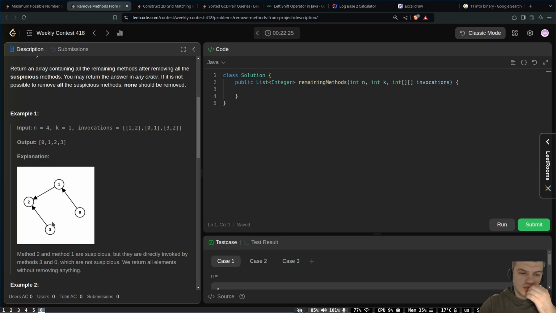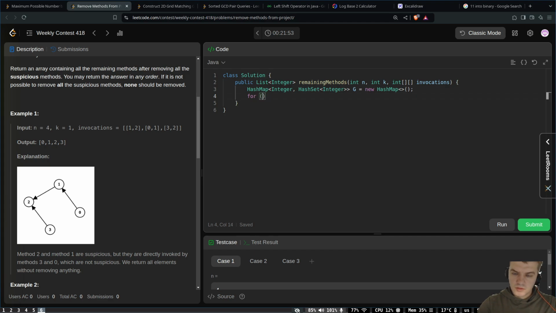That's a weird explanation. So, should I just go DFS and then let's have a hash map. Map of integer to hash set of integer g equals new hash map.